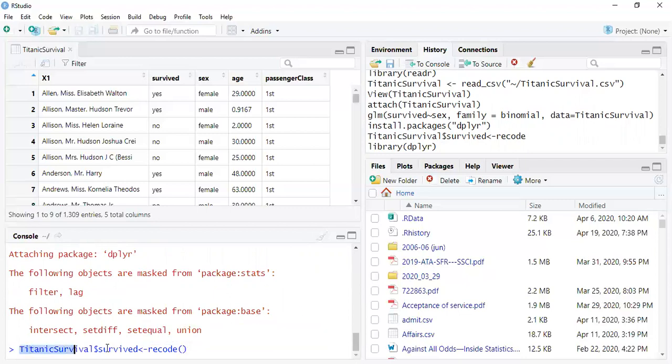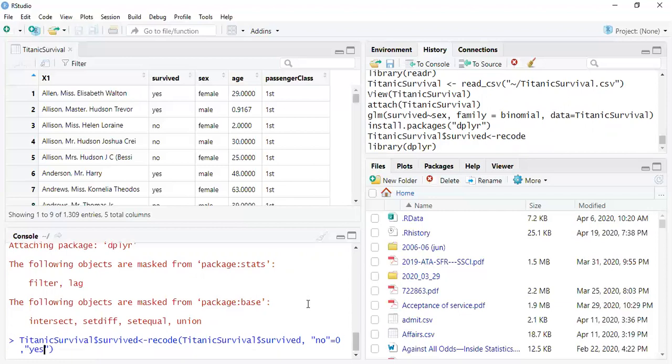So what are we recoding? First, we're recoding this, copy and save. And this keeps the data as it is, meaning we're not changing the name of Titanic Survival, and that is the dollar sign. So we're going to paste that in there, and then comma, and then what are we changing these to? So let's take yes. I'm sorry, let's go no first. What are we going to make it? 0. I'm going to explain why. Because we're going up. It's like no is 0, and then 1 is yes. And then yes.